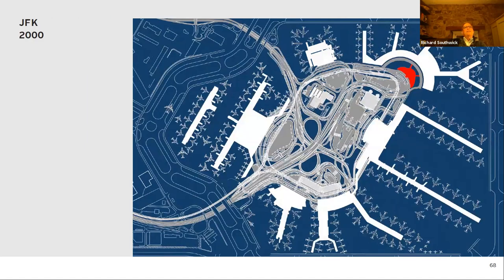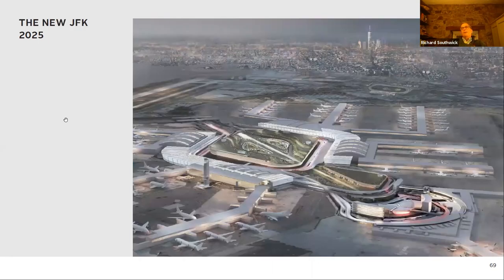And in the master plan that Port Authority put forth in the mid-1990s, called JFK 2000, they planned to keep TWA, and you see the JetBlue array behind it, but all of the fewer terminals now, and each of those got larger. And this plan is basically executed to some form similar to this. And then Governor Cuomo, a couple of years ago, if you recall, came out with the new JFK plan, JFK 2025. And again, the terminals get larger and a smaller number.